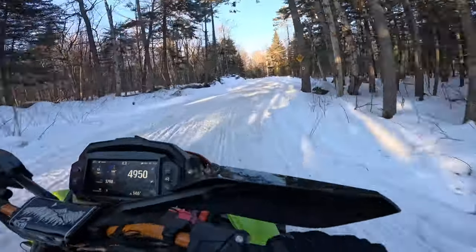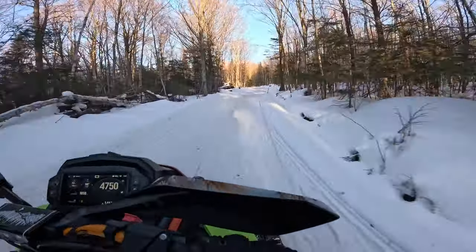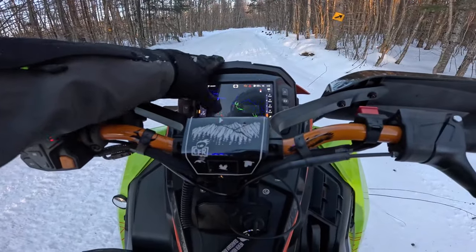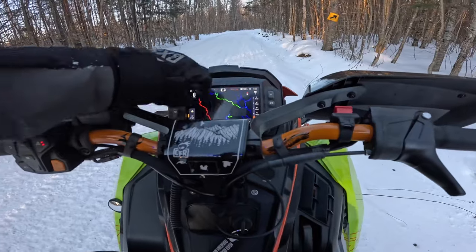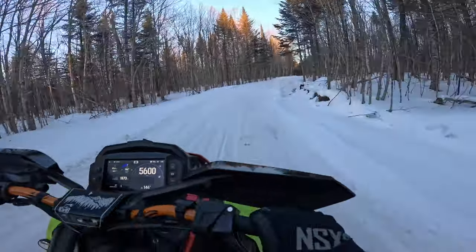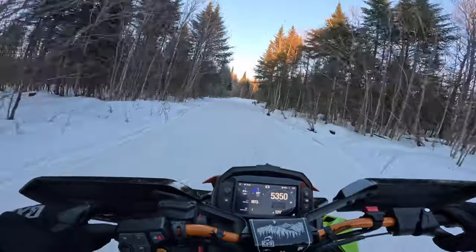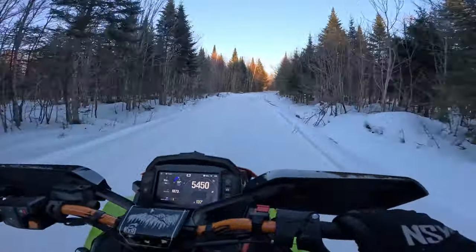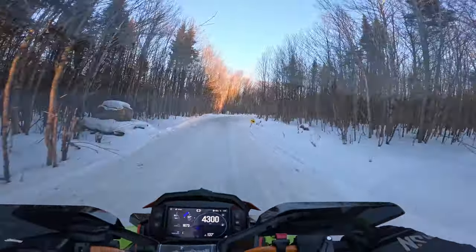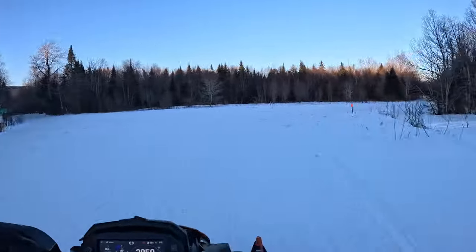So you can hear the turbo flutter a little bit more. And we're gonna go back this way, and down instead of going back the way we came. Can't be much worse. Well, I say that. It certainly could be worse. Either way, you know, snow conditions aren't great. It's getting better. But we're out testing, we're out riding. I always have to try and remember that. Oh, I know where we are now. And it might actually get really good.